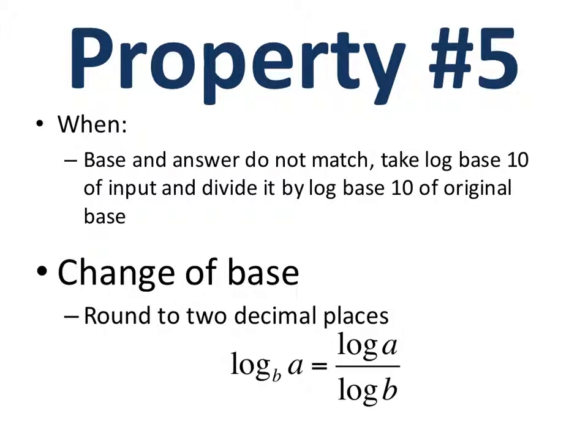All right, the last property you do need a calculator for. This is the only property that you cannot solve by hand or mental math. If your base and your input do not match, or there's no way to get them to match, then you're going to take log base 10 of the input and divide it by log base 10 of the original base. It sounds really confusing and looks really confusing, but all there is to it is if there's no way to get an exponent to get A and B to match, I'm going to break them up and do log base 10 of A divided by log base 10 of B. Because then I'm using 2 base 10s, so I can plug it into a calculator and just round the decimal.